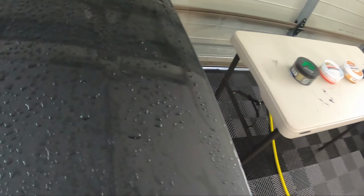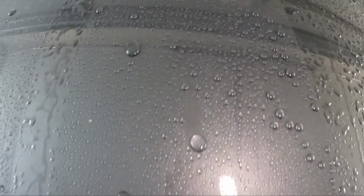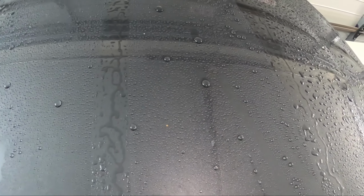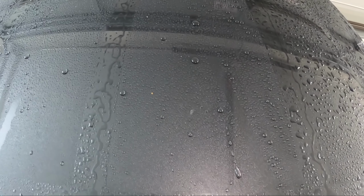So we'll start back the other direction where we just were with the Artdeshine. Same thing, not really anything to look at. The beading is basically gone. We'll move over to the Gyeon, and as has been the case, looking amazing. I'll just chuck the light on. Really nice beading in the Gyeon. Very happy with this product. Actually, today, same day I filmed this video, I'm going to be filming another video on this product. Going to do a bit of a review, and I'm going to use it on my ceramic coated car. So yeah, keen to see how it does for the user experience for doing something other than just this little square.